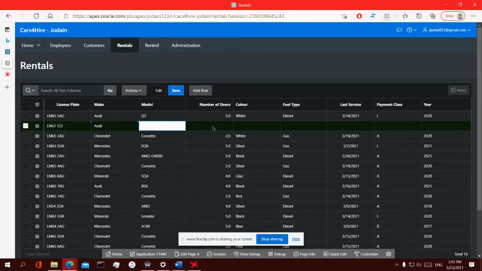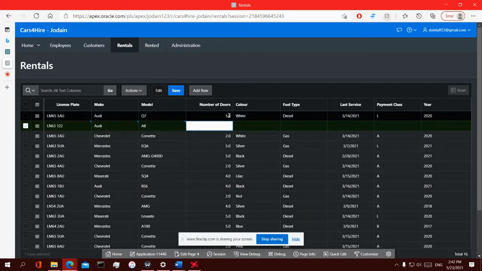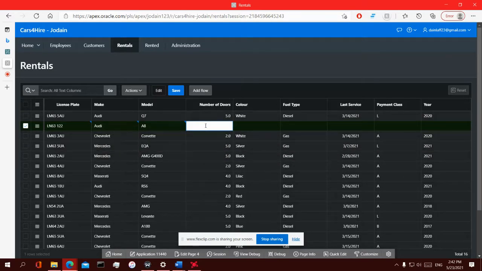A8, and we're gonna look for which number of doors. Specifically, you don't have to follow this. The reason it does that is because of the precision or scale. I'm not sure which one causes it to do that, but yeah. Maybe let's say we want to add it to be a 4 door. So we're gonna put 4.0, or maybe just 4.